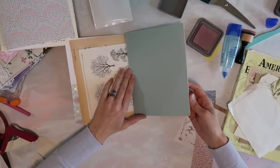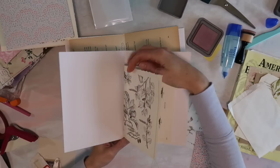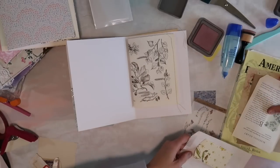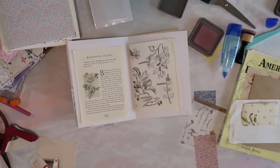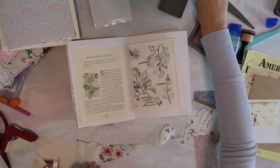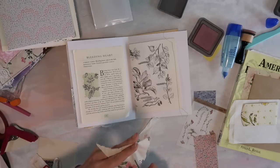I mostly want to focus on some of the white parts here, so I think I'm going to put this page in the center — I like that a little bit better. We're going to decorate this page and I think I want to make like a full pocket using a botanical book page. I want to grab some fabric scraps — I know I have a little bin somewhere.